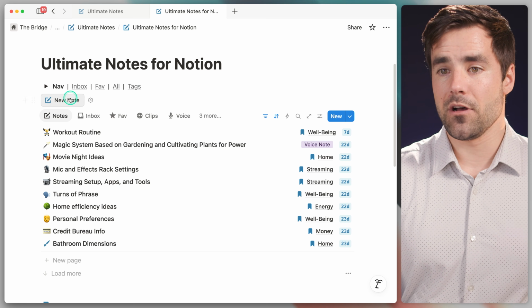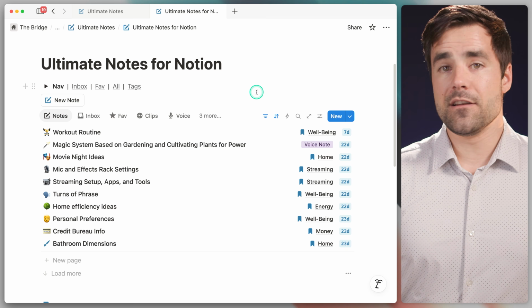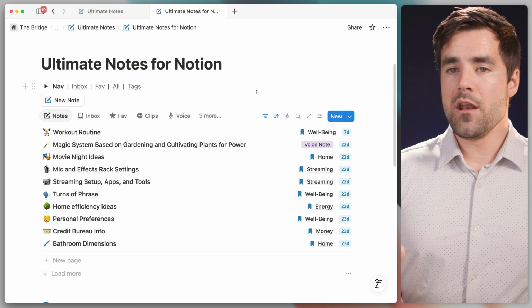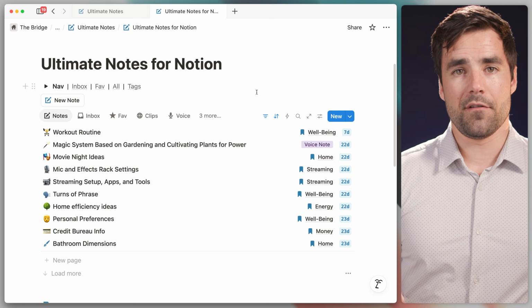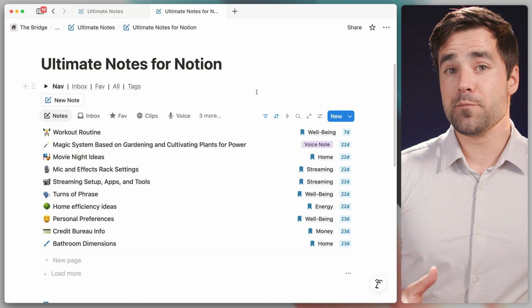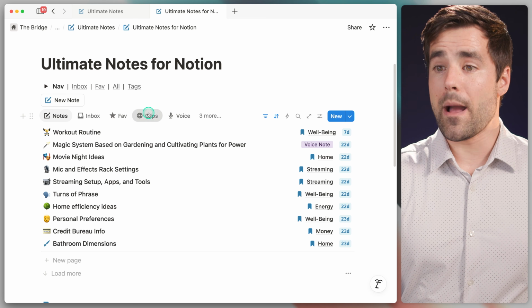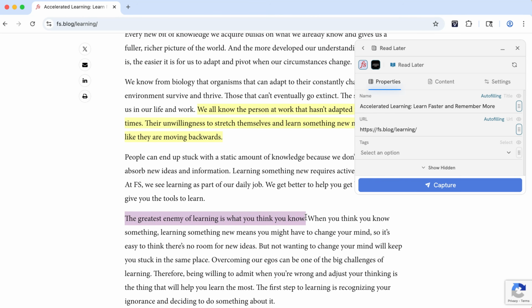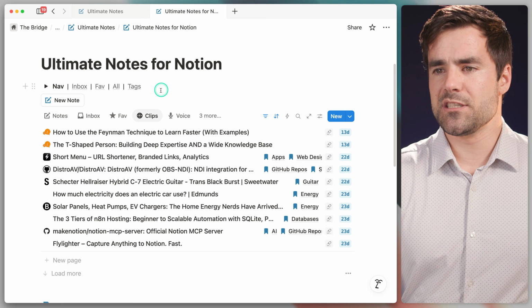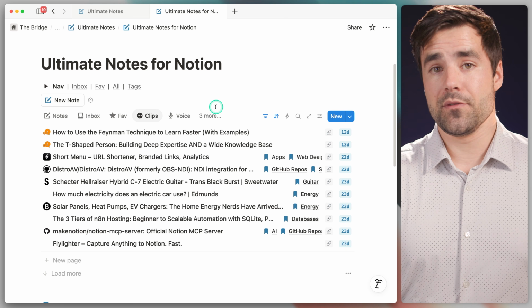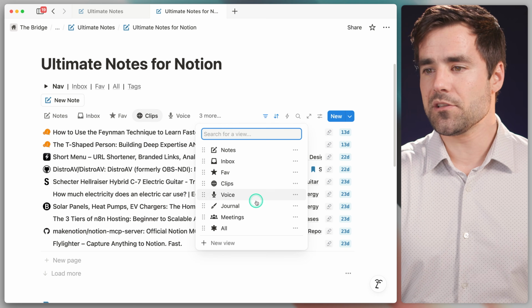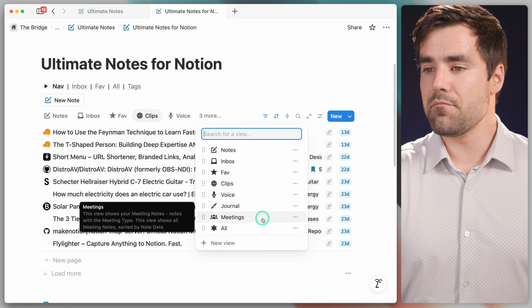So the first one we're going to make is called notes here. And I define the notes view in a note-taking system as a view for your actual notes that you're taking yourself. So that excludes a few special types of notes. That's going to exclude web clips, which are things that we're clipping from the web, like articles or highlights from articles or screenshots. We're going to store those in this special clips view here. It's also going to exclude a couple of special types of notes that I alluded to earlier. We're going to exclude the journal notes and the meeting notes.